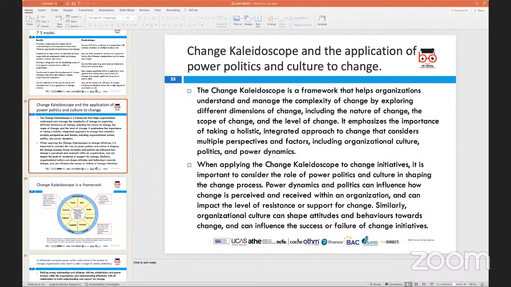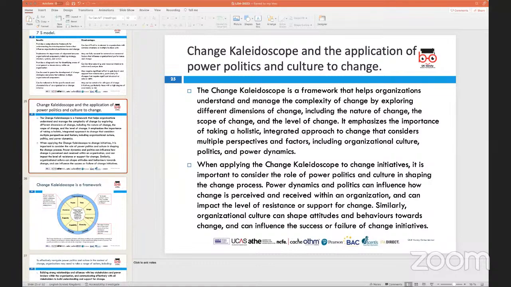Now, this model was essentially proposed by Dr. Brenda Zimmerman and Dr. Sholem Globerman. Their model suggests that change is a complex process and an unpredictable process. So there are two words which are important to understand the kaleidoscope framework: change is complex and change is unpredictable. And the change which you're trying to bring within the organization would be affected by both internal and external factors.